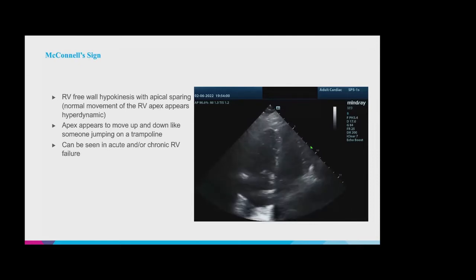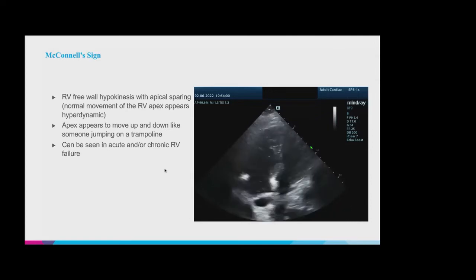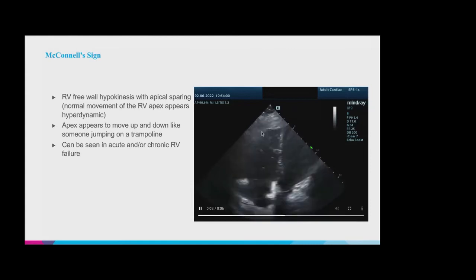Does that mean that the apex is functioning, or it's moving because of the left side? It's largely moving because of the left side, yeah. And so it looks like it's getting pulled back and forth, yeah. Yeah, I got mixed up with that question on the quiz because I felt like it meant that the apex of the right ventricle was functional, but it's still all relatively hypokinetic. Yeah, everything is, in terms of the wall structures, right? So the free wall is not moving, the RV apex is still moving, but again, it's mainly because of the movement of the left ventricle. Yeah.